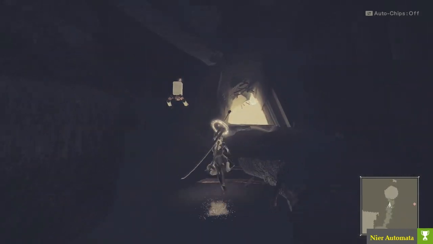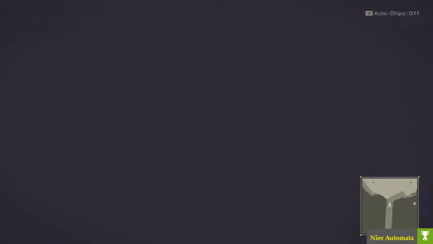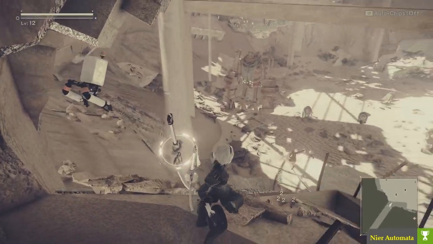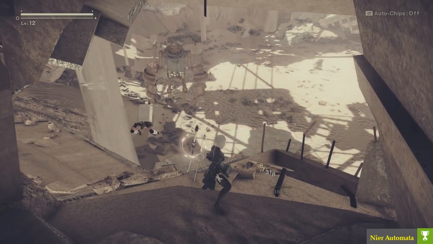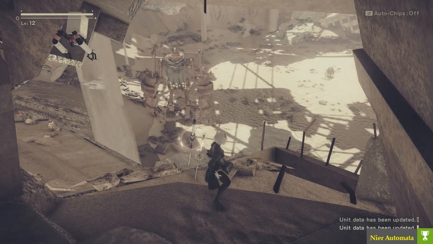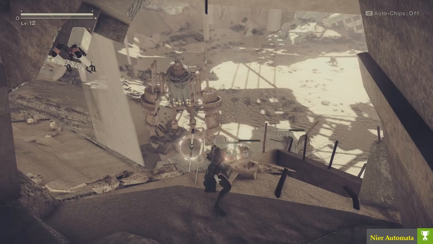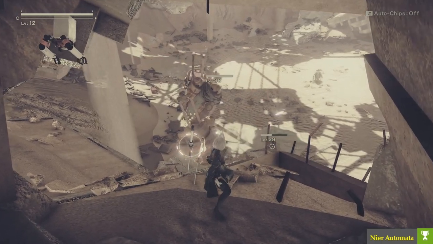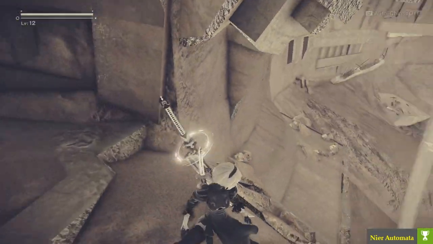Now it's possible to get access here. And now this is the section here where we have to kill the enemies. If you want to be sure, before going up here, I'll just explain this to you. After like 30 minutes, you can go back to the save point and save your game again. If you are scared you're dying or something, you can turn auto chips off, go the way around, and go back to the beginning to save your game.